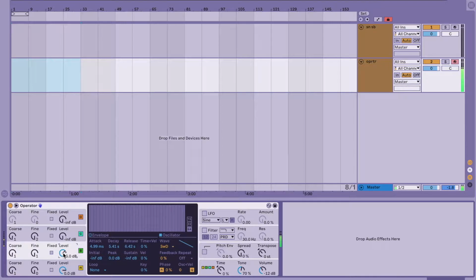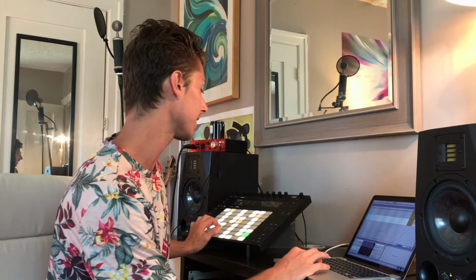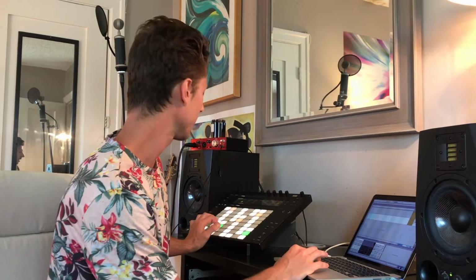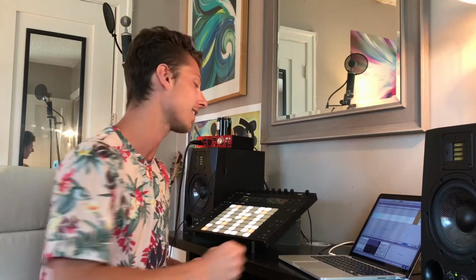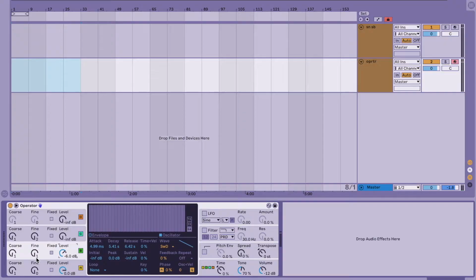So now we've got mostly sine wave with a little bit of saw wave. It makes for a very nice supported fundamental sound, but still that buzz of the saw. Now check this out. Right here there's two knobs called coarse and fine. Now with these, we can change the pitch of the oscillators. Let's try coarse first. Let's go up just one click on coarse so that it says 2.